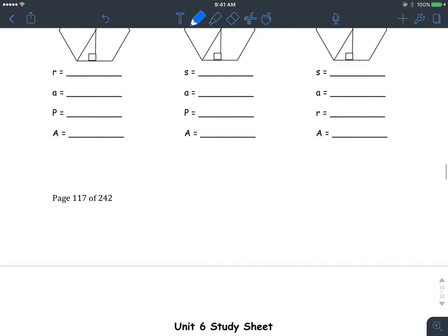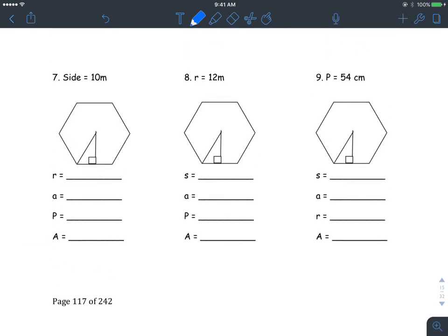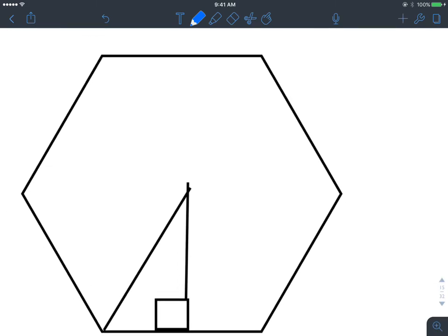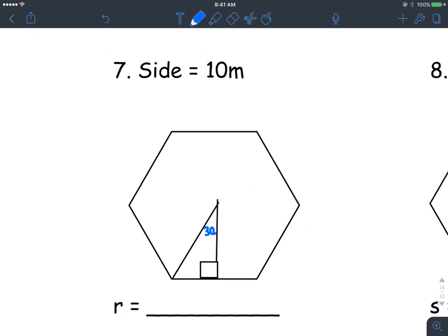We have a couple of other shapes here. We got the hexagons. These will be kind of similar to the triangles as far as how they turn out, because you're going to have a bunch of 30, 60, 90 triangles. You'll have a central angle of 60 degrees, and remember, you bisect that. Then we can go from there.